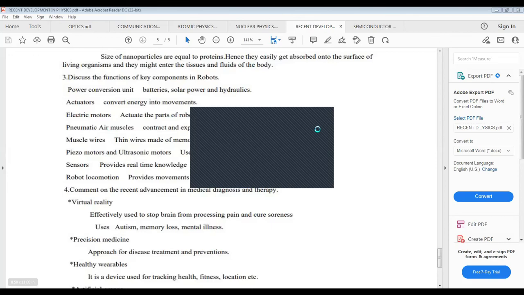Now we can see these dark and bright fringes. You can see all are having the same beta value, the bandwidth is the same. This is a dark fringe, this is a bright fringe. All are having the same bandwidth value. Beta is common here. The condition for a bright fringe is n lambda. For a dark fringe it is (2n plus 1) lambda by 2, or (2n minus 1) lambda by 2. You can use any method. This is for constructive interference, this is for destructive interference.